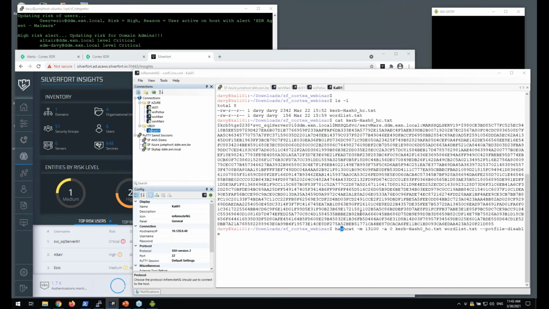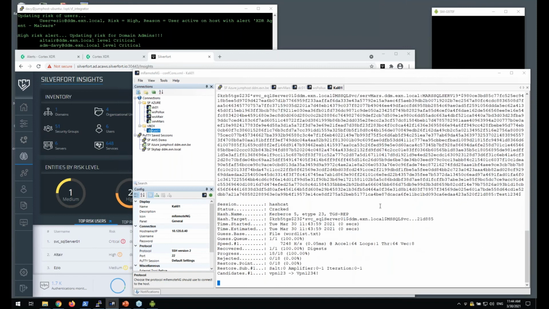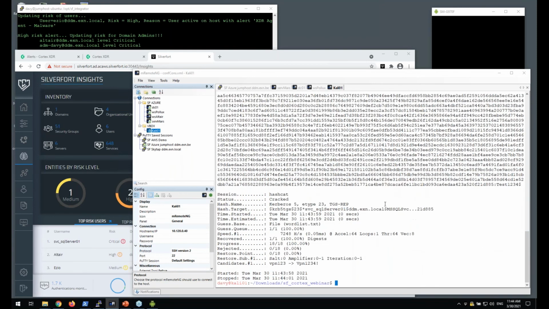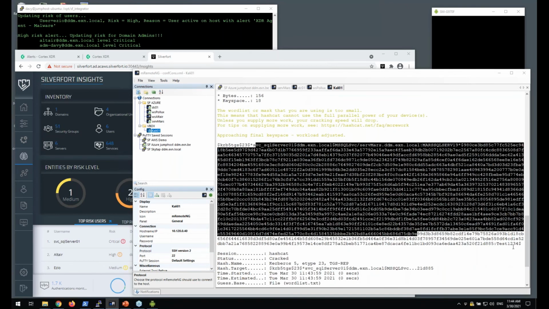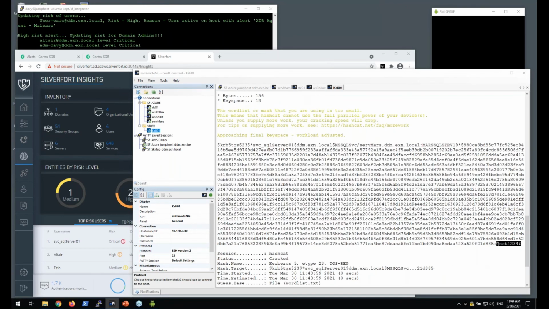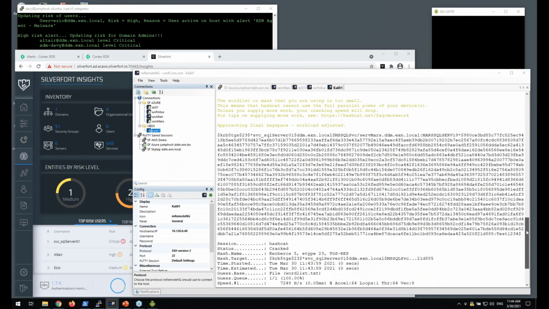What we're going to do is crack this. There's one line for this in my history. Voila, there we go. It uses a word list, so it's a dictionary attack, and we're going to try to crack this hash. We basically allow it to run. It's running. It's a pretty simple password, else we would be here for a few days. You can also use GPU power to do this. Now it's a simple password. Oh, sorry for that. And basically what Hashcat says is, I cracked this hash, and this is the password. Test1234$. So we just found the password for the SVC SQL Server 01 account.